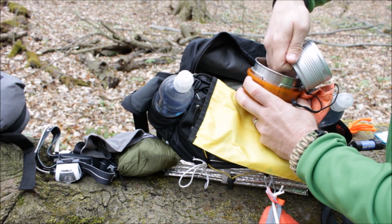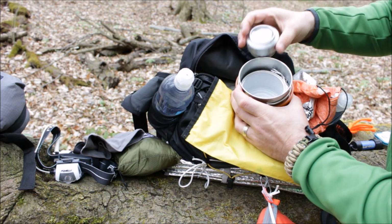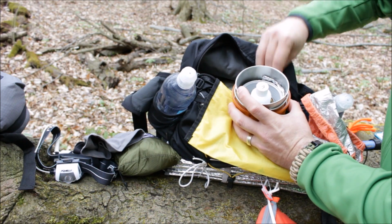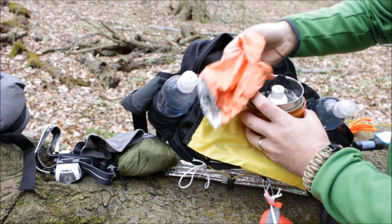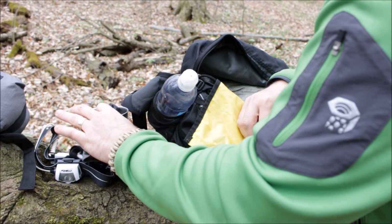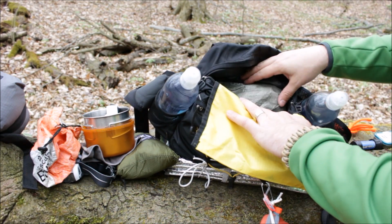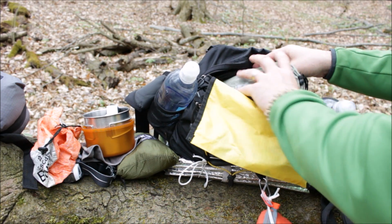So that's that. You can see everything. I've kind of made it so that everything nests pretty nicely in there, and I don't have to worry about much. And then this is my old Escape Bivy baggie that I keep it all in. Don't want that to fall. So there's that. And then the next two things are pretty much the rest of my gear. I only have 2 more things.